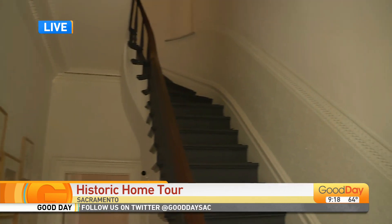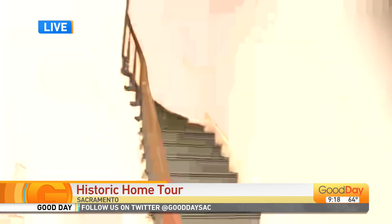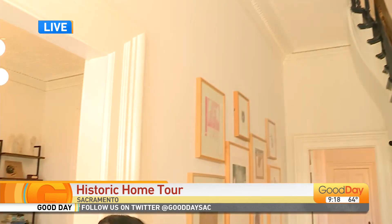Take a little look at the entryway. This is Louise with Sacramento Preservation. You guys do an annual historic home tour, and this is one of the homes featured on the tour this year. That's right — this is our 46th annual home tour. We've only missed a few years out of our 50 years as an organization.